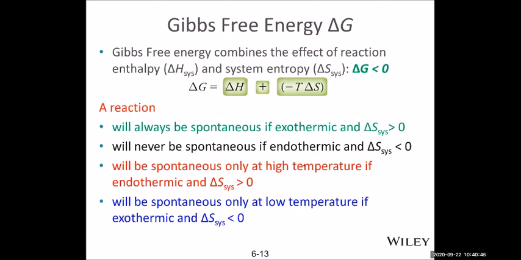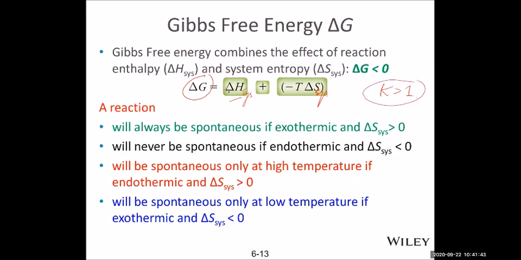Anyway, combined together, we have the Gibbs free energy. This is the equation we've seen in the second semester. You have the enthalpy change minus the absolute temperature times the system entropy change. These are all system quantities. We did a discussion of this in second semester general chemistry. When the Gibbs free energy decreases, which means the reactant has more Gibbs free energy than the product, then this reaction will favor the product. When the product has less free energy, the product will be more favored, or K is larger than 1. That's what it means for the product to be favored.